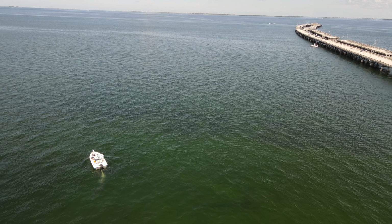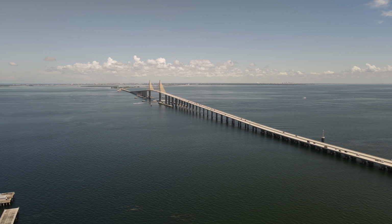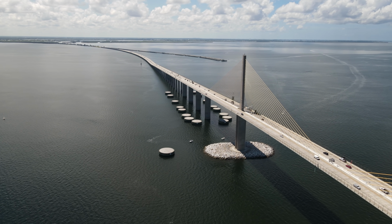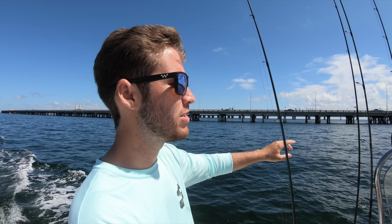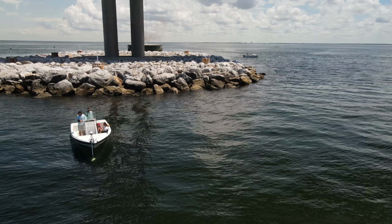Okay, so we made our way to the south end of Skyway Bridge, or pier as you call it. That giant bridge you guys saw us pass, that's the Skyway. The Skyway connects the Bradenton side to the St. Pete side. There's tons of bait on it. Right now it's a bunch of fry greenback, so we're gonna chum them up, cast net them, and then we're gonna go to Main Bridge and we're gonna catch some mangrove snapper there. As Ryan Morey would say, it's a great day to have a great day.